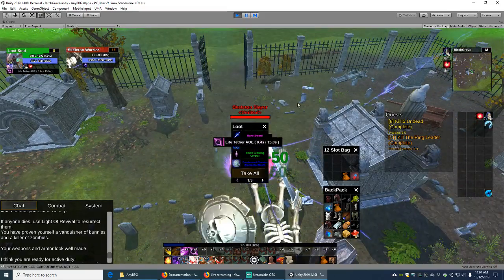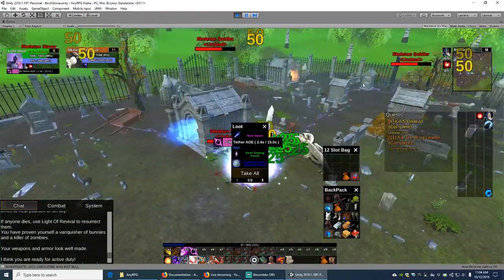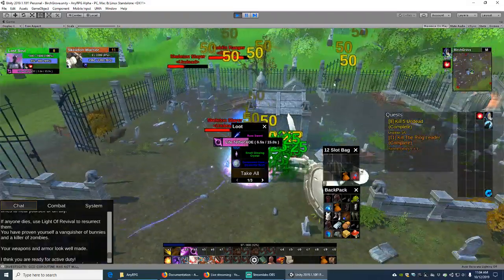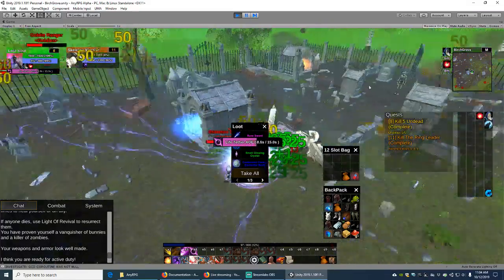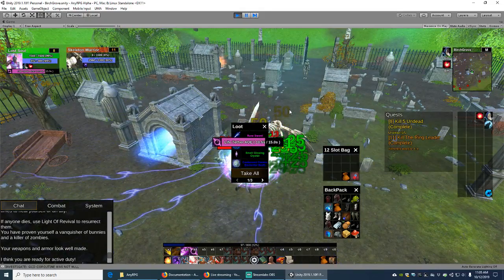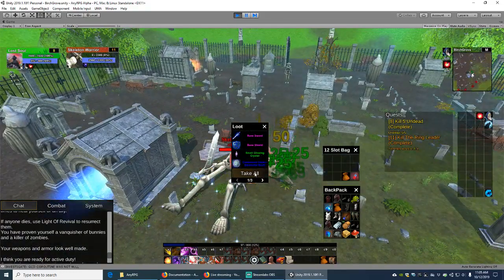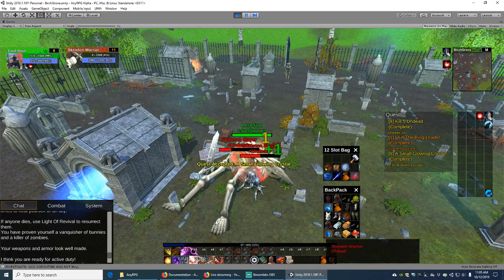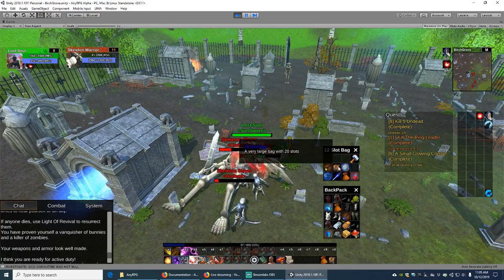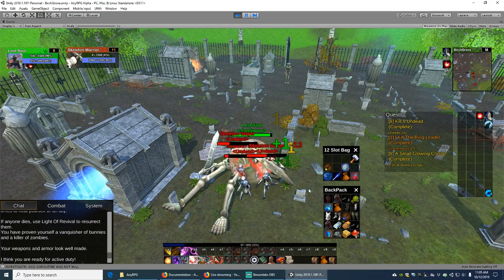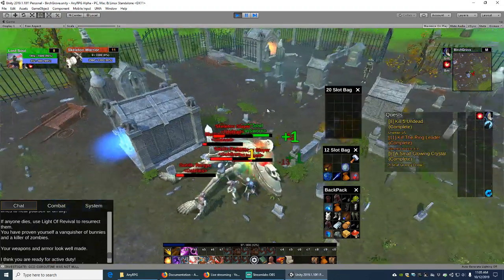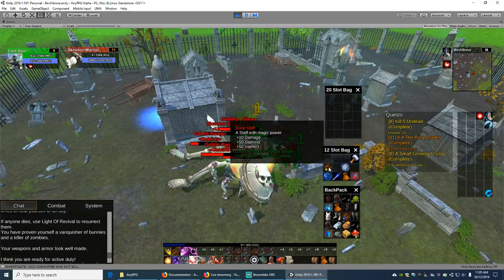Why don't I just nuke? Wow, okay. This life tether has a huge range, so the AoE radius I think on this was 40 yards, so now I'm going to nuke everything in the graveyard. Let's take some stuff here. Once again, we had one of these on-use things that automatically pops a quest as soon as we get it. We've got another 20 slot bag, so now we have lots of bag space, and let's do this one right here, Bone Staff.